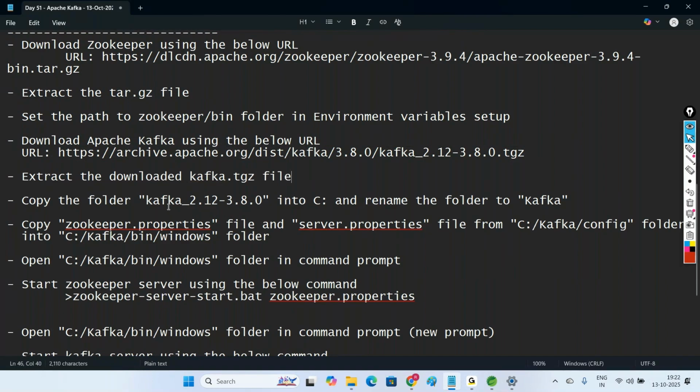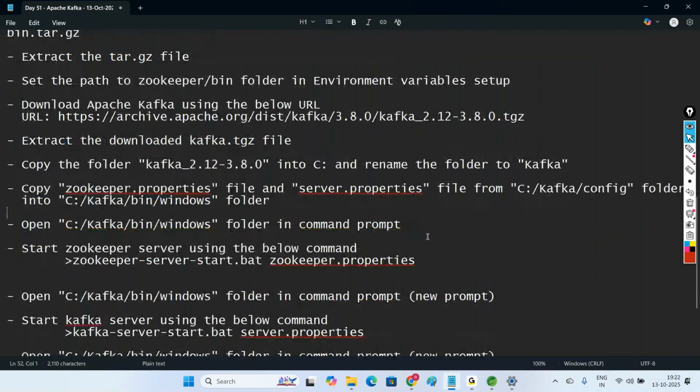Sorry. So once we extract, we'll have this folder now. You copy it into C drive and rename that folder to Kafka. Is this part clear? Yes, Raj. Right? Then the next step.